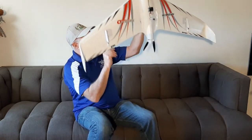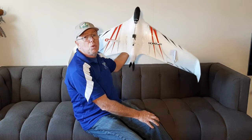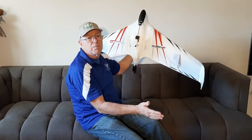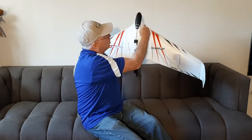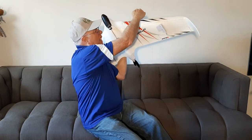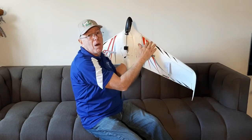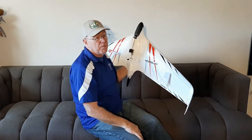So the basic Opterra looks like this — many of you have seen the 1.2 version before. The airplane has a bad tendency when you fly FPV in gusty conditions to yaw waggle. That's because of the tip sails on the wingtips; they produce an undamped yawing moment from gusty conditions. Any flying wing with wingtip vertical tails will do that. If the wing sweep is more generous — more like 30 degrees, whereas the Opterra is closer to 20 — you get some natural yaw stability. But that doesn't happen on flying wings with mild sweeps, especially plank flying wings. The ones with constant chord and a straight leading edge you're never going to see fly without vertical tails of some sort.